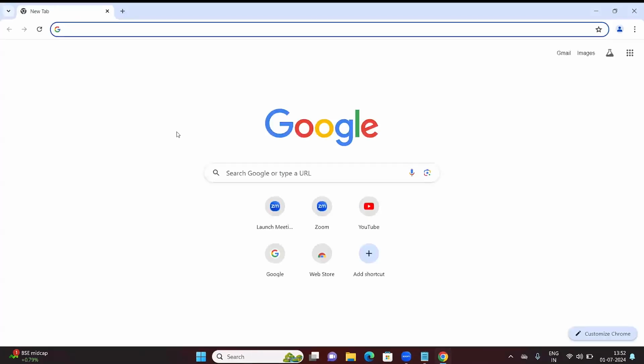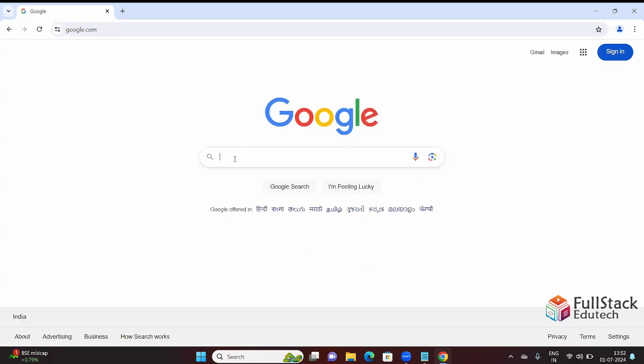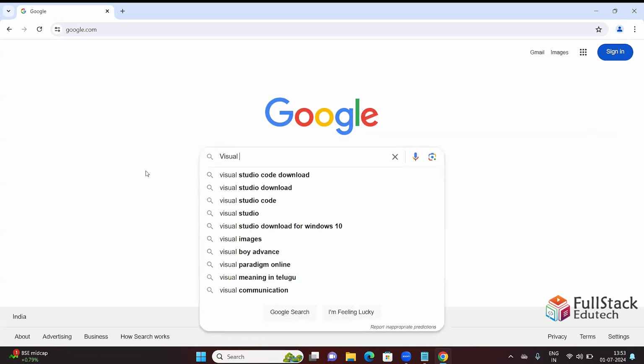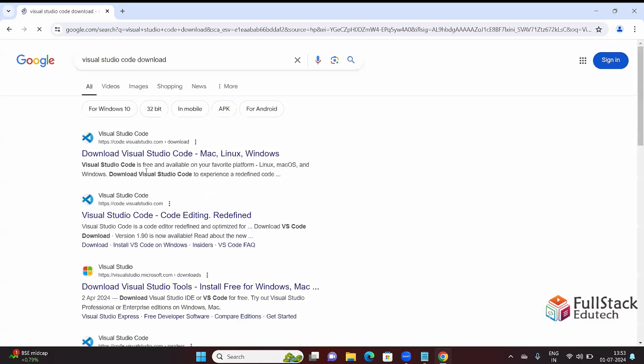Open Google and search. Here it is. Just download Visual Studio Code from the official website.